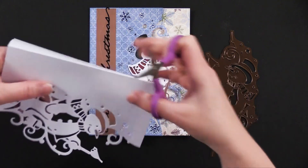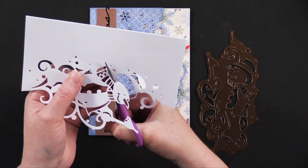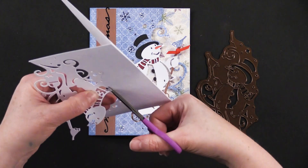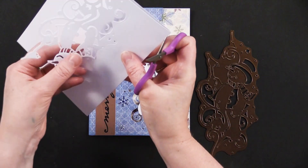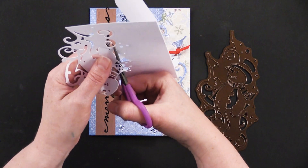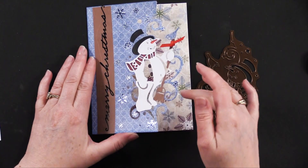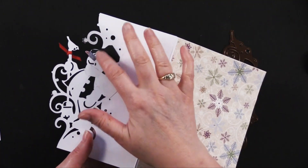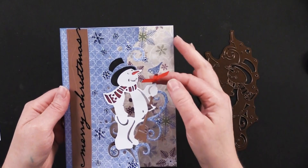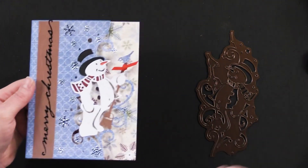She cut away the nose and had to use her imagination a little bit on the scarf, just continuing that line and down to where you get to the arm. Then she glued the white snowman right over the top of the blue image. On the back she paper pieced some areas with black cardstock, added a little ribbon around her broom — I thought that was adorable — plus some snowflake dazzles and a script Christmas greeting. Adorable.